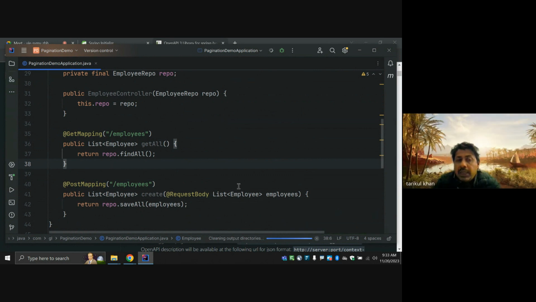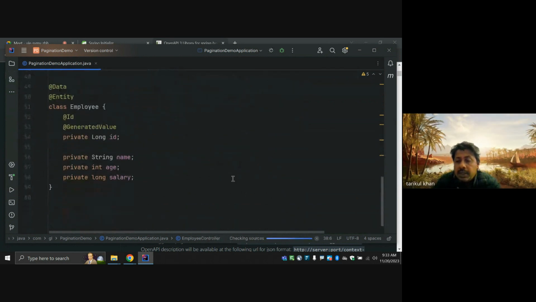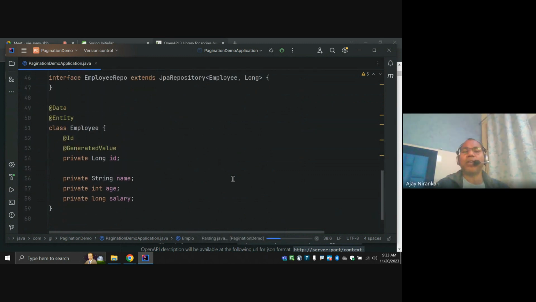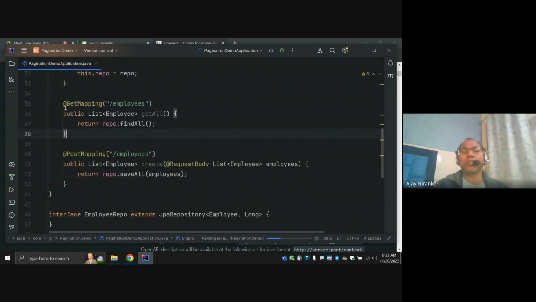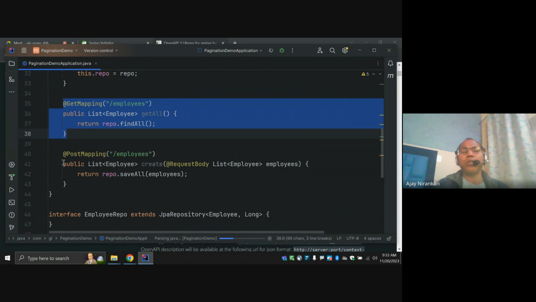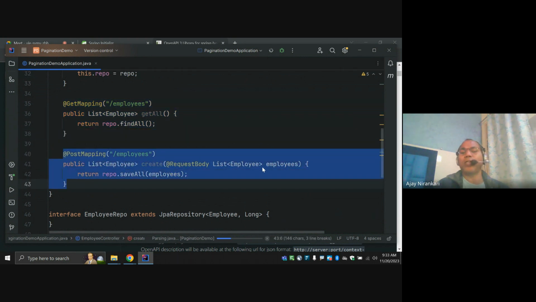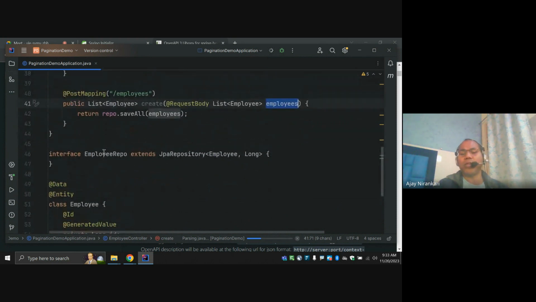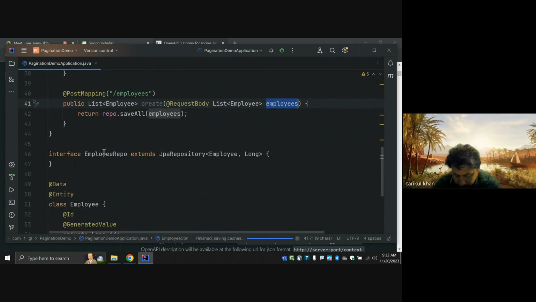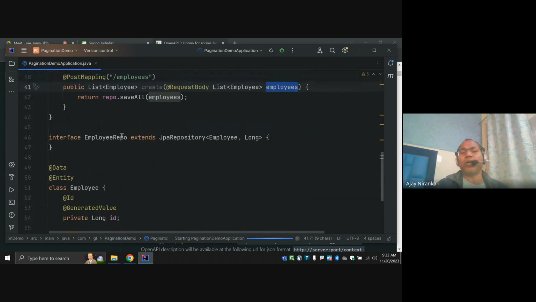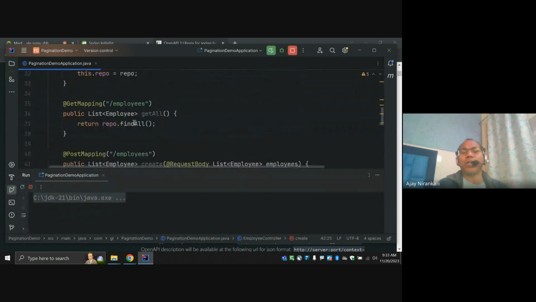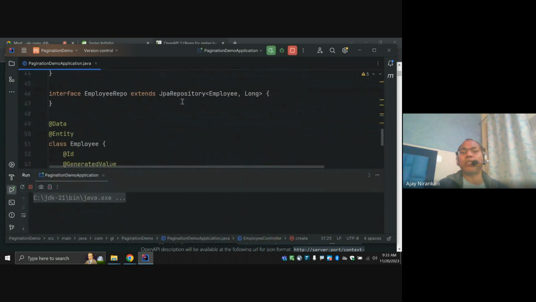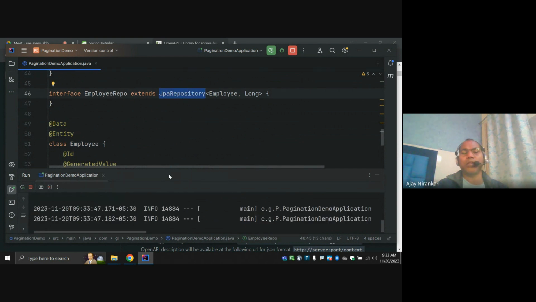So far, we have only created the REST API and two endpoints. One is the get endpoint, one is the post endpoint. Post is for creating the list of employees, and get means just getting the list of employees. For all of it we are using the methods from this JPA repository.